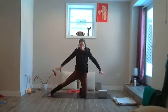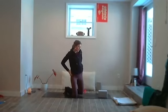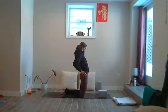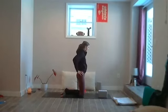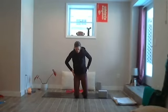Arms out, nice. And then exhale, bring hands to the hips. The right knee comes in, here's our high kneel. Maybe we move the hips around in a circle again from this kneeling position. Maybe we pause and really send those hips forward, almost like a little camel. Maybe we kneel forward, feeling how those hips feel in that low back. And now from wherever you're at, find that stillness, finding that center. And then inhale, reach the arms up.